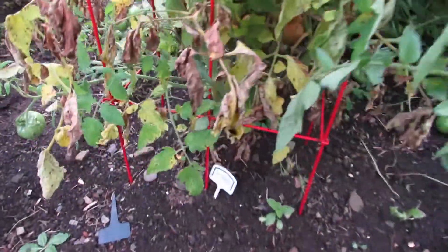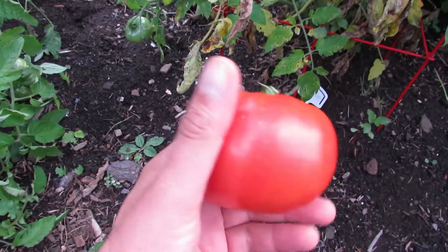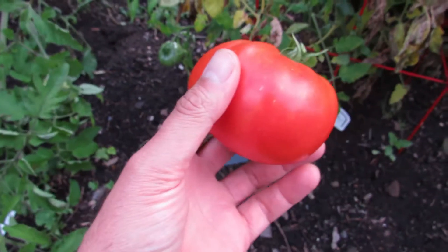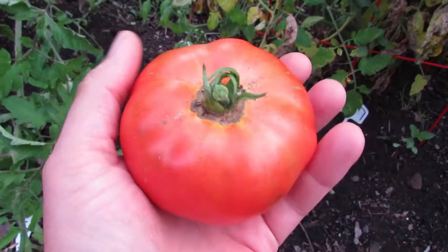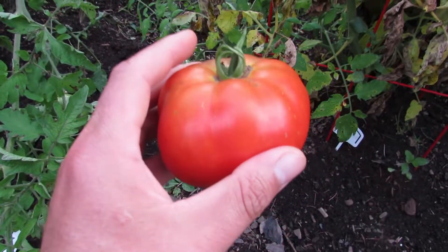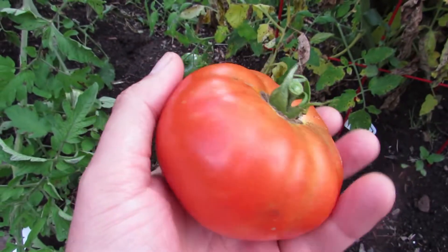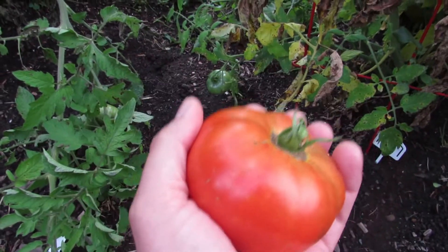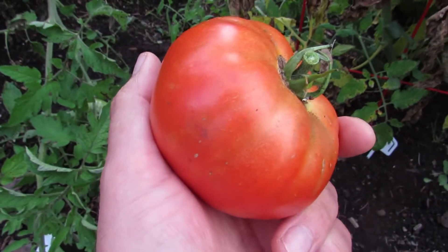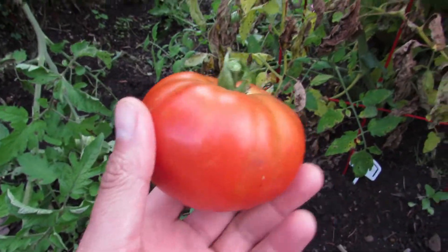Because they're so pulpy, they make a great sauce tomato as well. I typically don't really like growing Romas because the only thing you can do with them is make sauce. We do like to make sauce, but we also like to just eat these. The flavor of this puts any Roma that I've ever had to shame. You can do everything you can do with a Roma with this tomato, but the flavor is going to be so much better. And you can also slice it and use it on sandwiches — it's got enough juice to it to make that a pleasant experience.